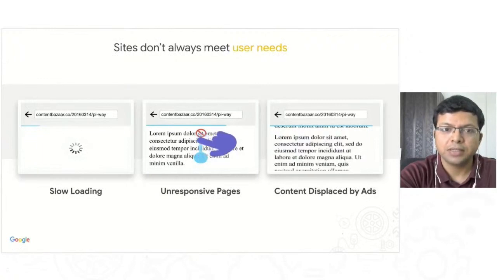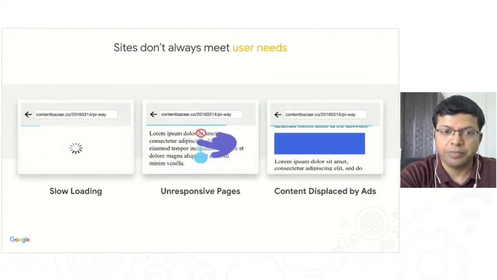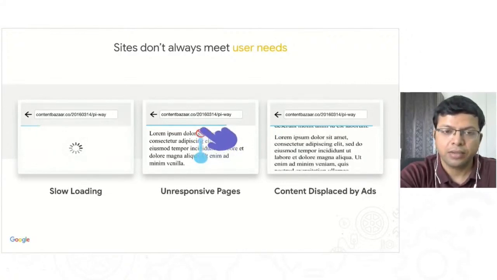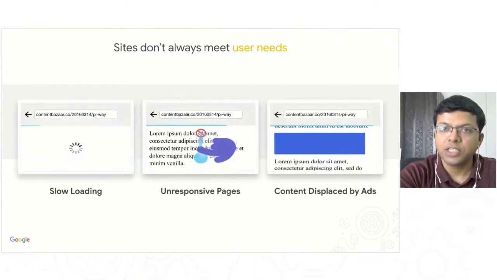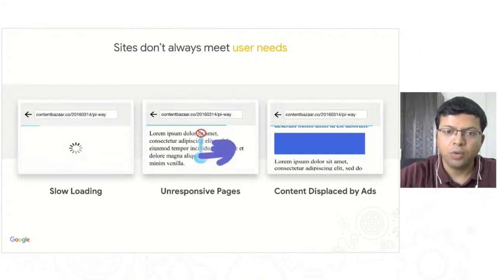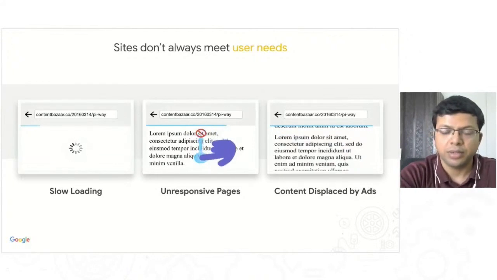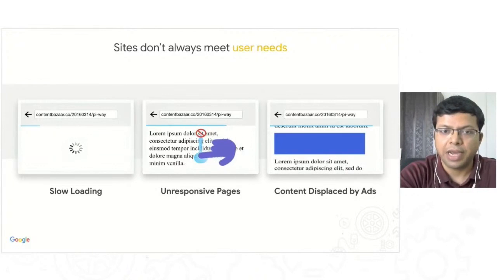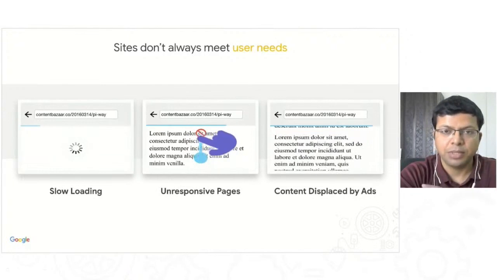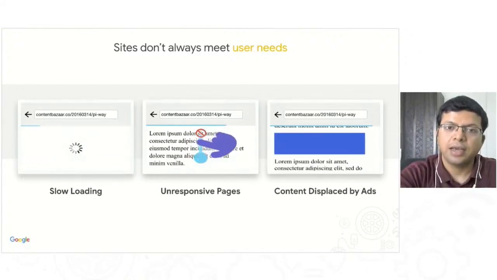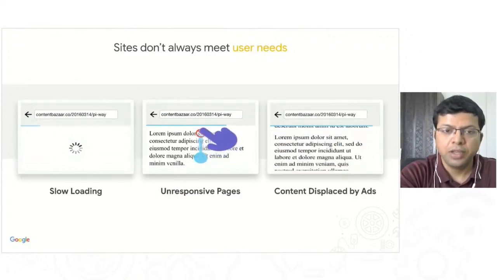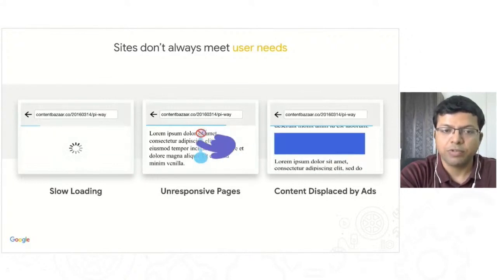Also, you should avoid some of these bad practices on the website. The first one is a slow loading website. That's not ideal, right? The second one is unresponsive pages. The user is trying to scroll up and down, but the page is not responsive. That again is very irritating and a bad user experience. And then you load the page and suddenly some banner or other pop-up comes up and shifts the content. That again is a bad user experience. So please make sure that when you design your dealer website, you don't have these experiences. You have a fast and responsive experience on your website.